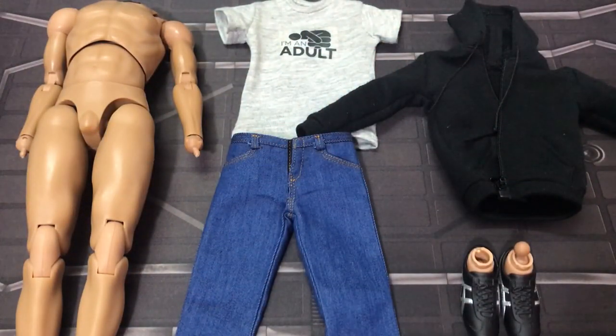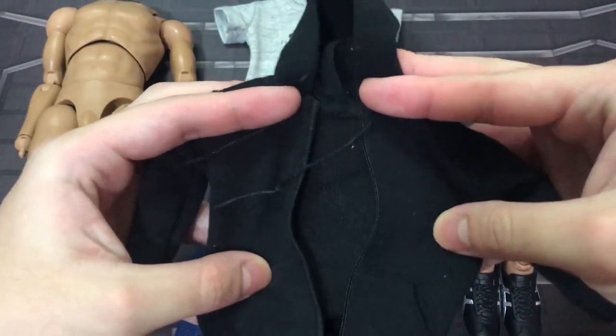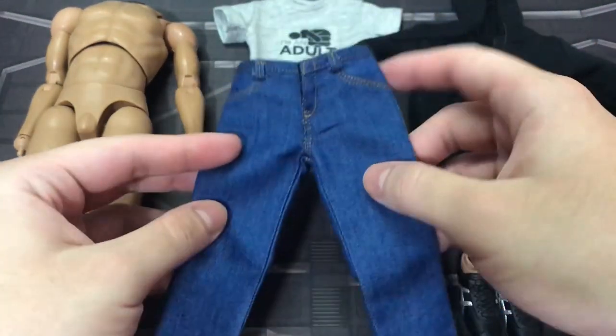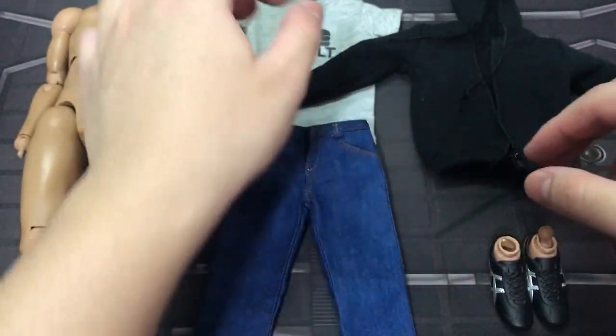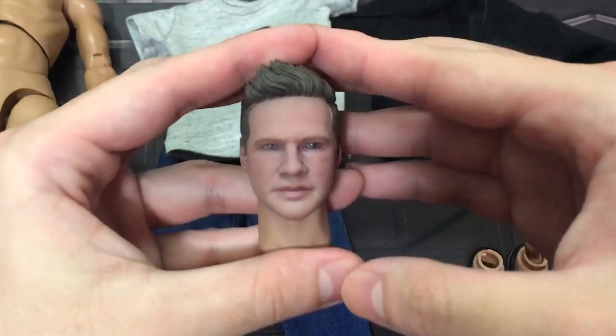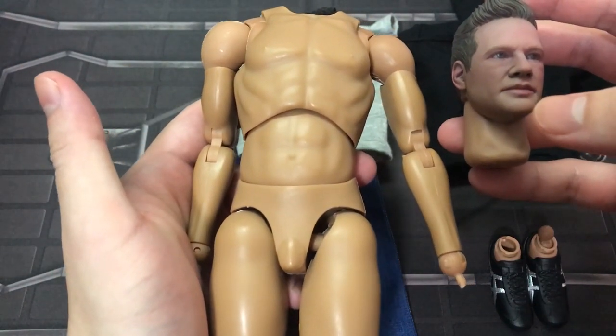Now it's assembly time. One good thing about sculpting YouTubers is that they don't have a specific wardrobe I need to replicate, so I bought some regular 1/6 scale clothing that I thought I'd seen Jezza wear before — a black hoodie, denim jeans, some black shoes, and of course our lovely custom merch. Not to forget the main highlight of the video: the head sculpt. They all come together with a regular 1/6 scale body.